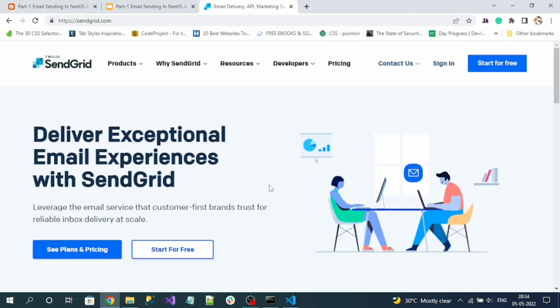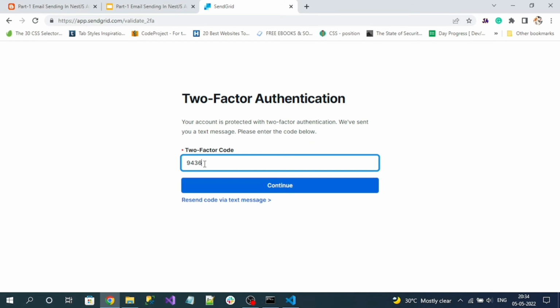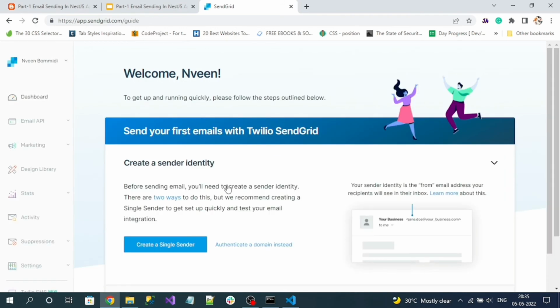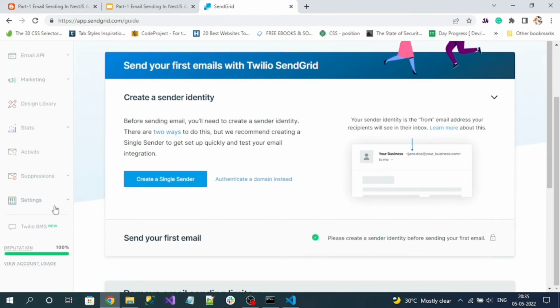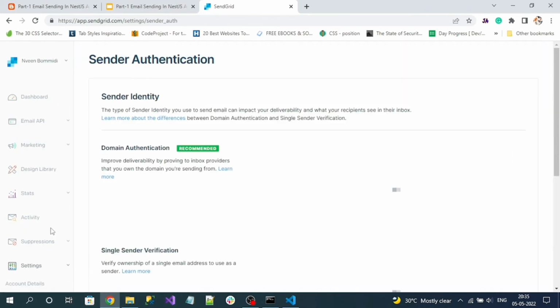Since I have already signed up with this website, I am going to log into my dashboard. Go to sign in. Let's log in. Once logged in, on the left hand side menu, go to settings. Under settings, go to sender authentication.